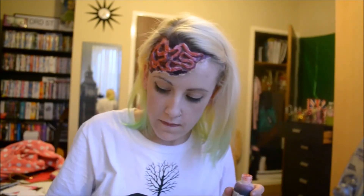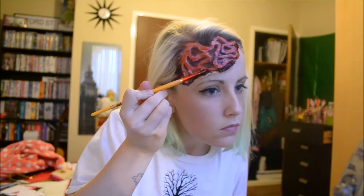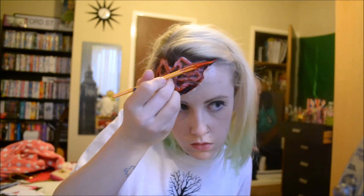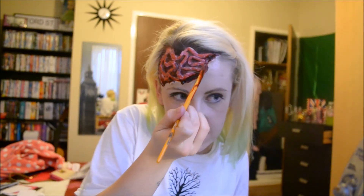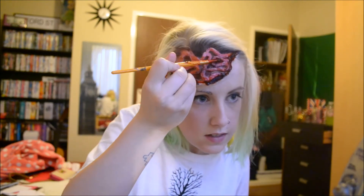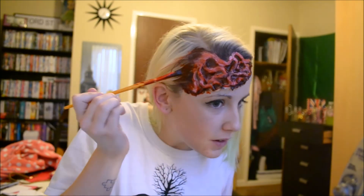Now here's the fun part — adding blood. You can get any kind of fake blood from a cosmetic store or cheap ones online, but I'm using Snazaroo stage splash blood and it's the deepest kind of red I have. You don't want a bright red blood because it'll just look watery and non-realistic, so the thick one helps for the inside areas of the brain. Also mixing some black paint with your blood helps create more realistic looking blood. Now you want to go in between the areas you've coloured in with your purple and blue paint. You don't want to overdo the blood otherwise you'll lose all the detail of the wax brain you've created, and you won't have any depth — it would just look a mess.